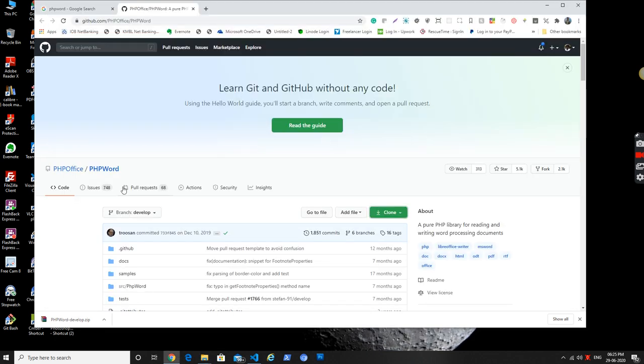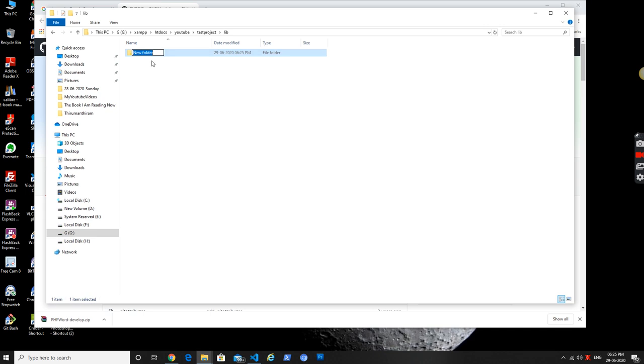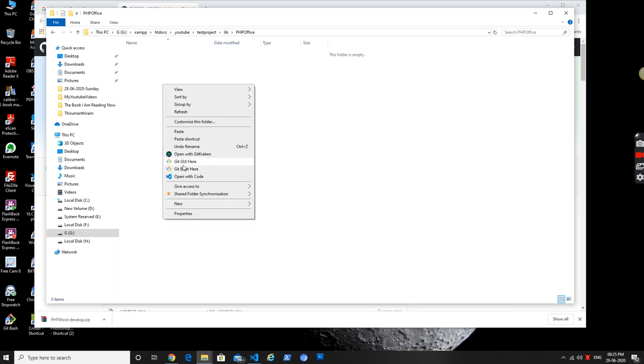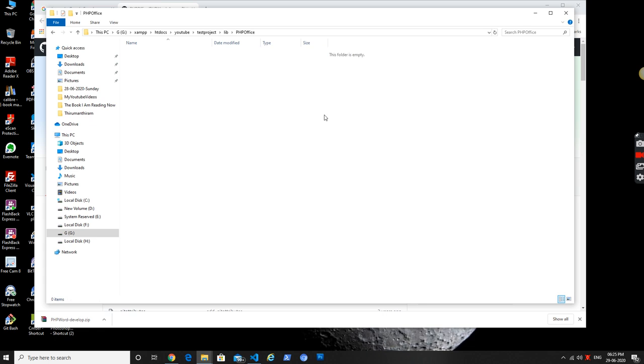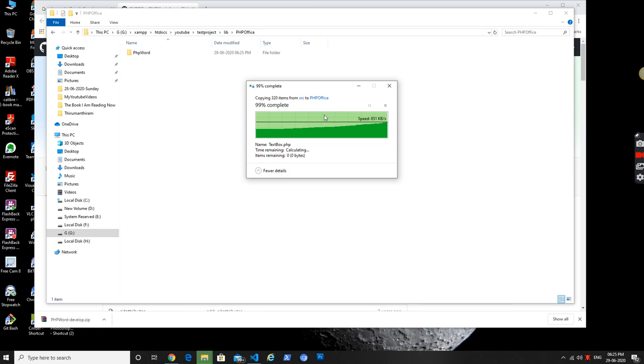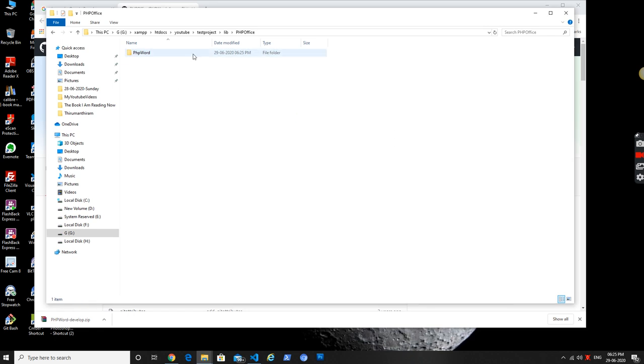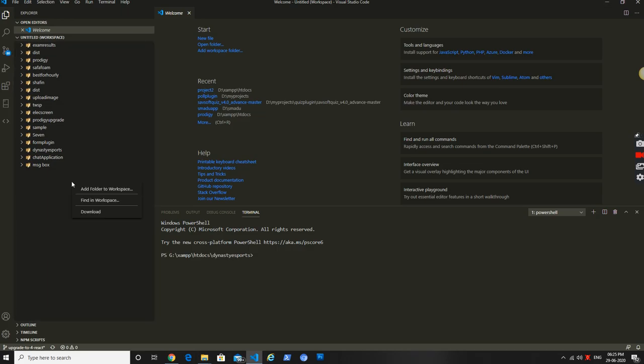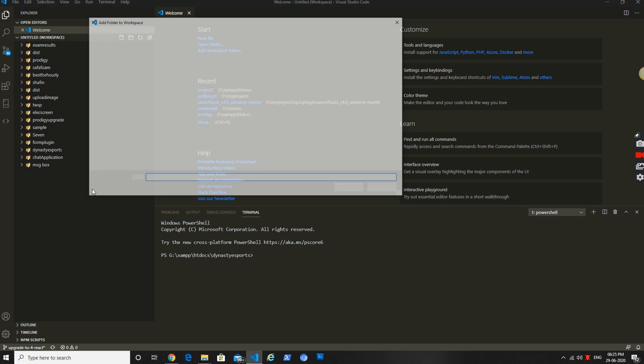The capitals have to be the same, PHPOffice. So I'm going to paste it inside this PHPOffice. I'm going to have this folder in my Visual Studio.